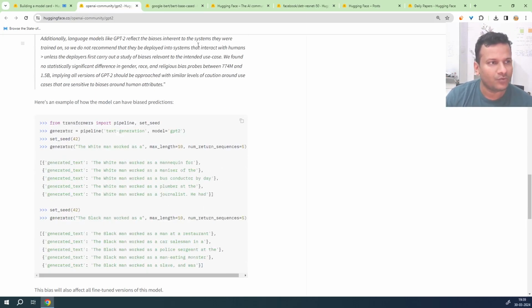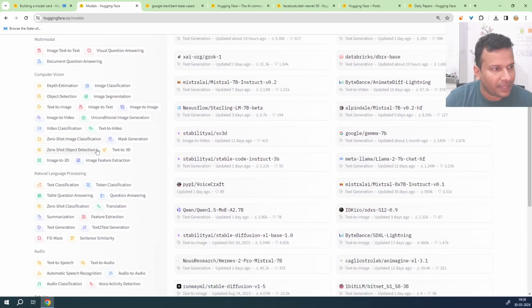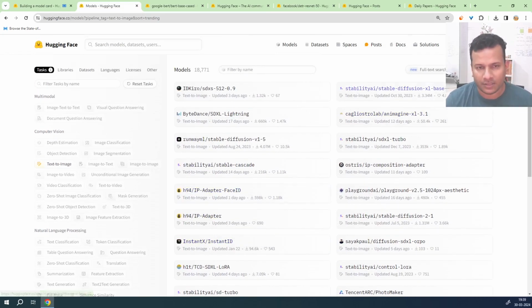Okay. So once we do that, voila, we are at a stage where we can pick any task. Let me go to models. Pick any task. For example, I want to do text to image. I will check what the models are. Maybe now, by taking this existing model, I can fine tune it for my use case, where I want to generate images for Mahabharata, which does not have the limitation of just specializing on foreign images. I want to specifically curate it for India's data. So I will collect that data set. I will fine tune these models with that data set.